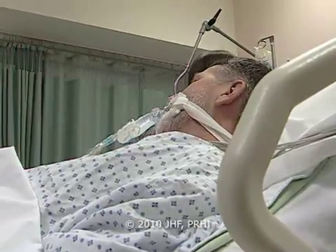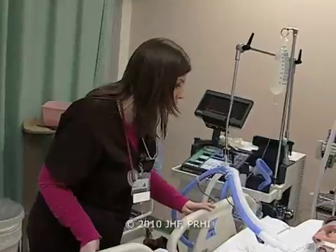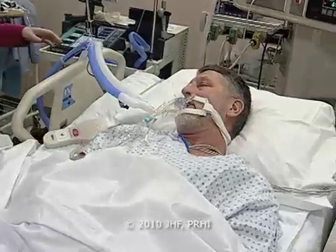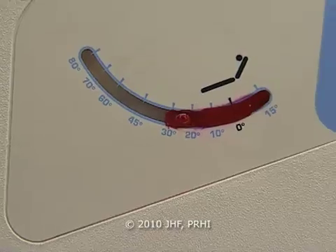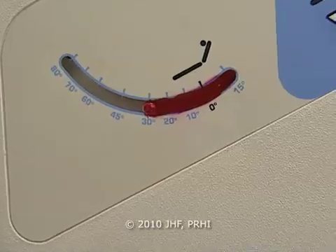The visual cues were put in place based on feedback from the nursing staff. The ball is very difficult to visualize in the room, so the nurses put in a red mark so that you could see visually right away — if you were directly across from the bed — that the ball was right where it should be. That was the minimum standard of 30 degrees. What we sought to achieve was to make the standard of care equal regardless of where the patient was in the organization when they were on a ventilator.